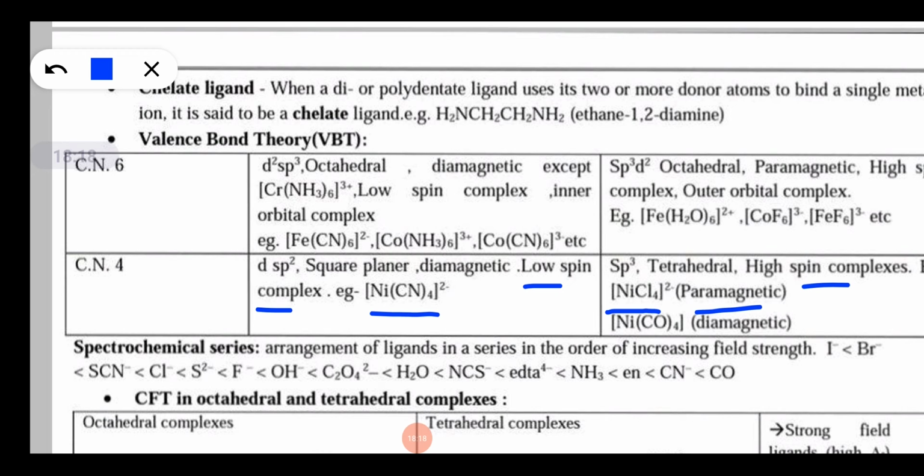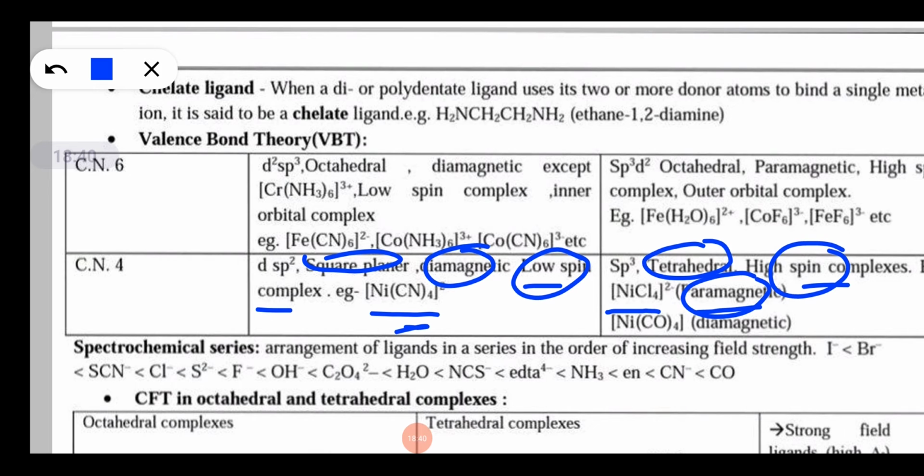Question can be asked in many ways कि Ni(CN)4 का स्ट्रक्चर स्क्वायर प्लेनर क्यों होता है, इसका टेट्राहेड्रल क्यों होता है, ये डायमैग्नेटिक क्यों होता है और ये वाला पैरामैग्नेटिक क्यों होता है, Ni(CN)4 वाला लो स्पिन कॉम्प्लेक्स क्यों बनाता है और ये वाला हाई स्पिन कॉम्प्लेक्स क्यों बनाता है. इन सभी सवालों का एक ही जवाब है दैट साइनाइड इज अ स्ट्रॉन्ग फील्ड लिगैंड, सो इट विल काज द पेयरिंग ऑफ द इनर निकल d ऑर्बिटल, सो द हाइब्रिडाइजेशन बिकम्स dsp2, so it forms low spin complex.